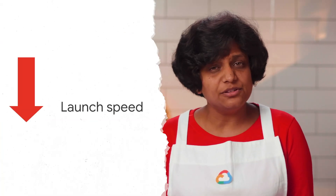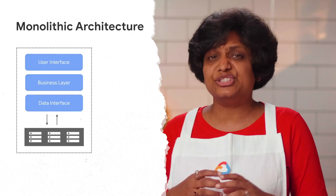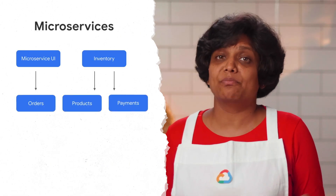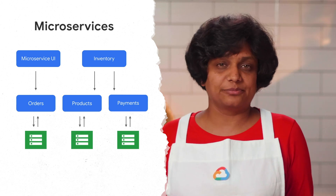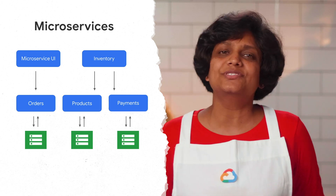But still, there was a challenge they were facing. Their feature launch speed was really slow. Digging further, we found that they had large development teams working on different features, but most of them were not able to launch due to dependencies on each other. Since the website was a huge monolith, the feature rollouts had to be combined together, which is not efficient, especially for the teams and features that are small and need quick updates. To solve this issue, I recommended that Express Food create microservices so the teams can work on individual services, removing the rollout dependencies on each other. Breaking the monolith into different services to componentize is best achieved through containerization.